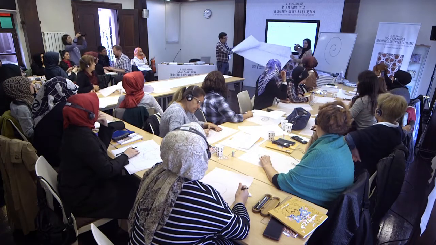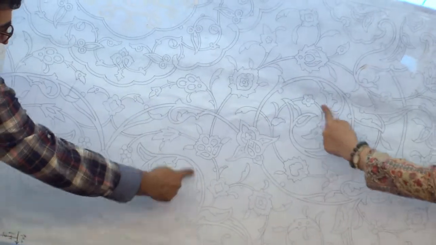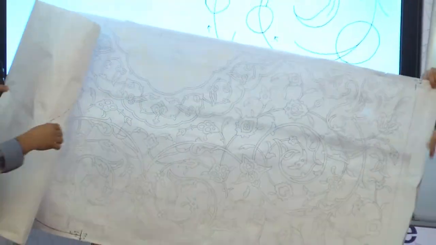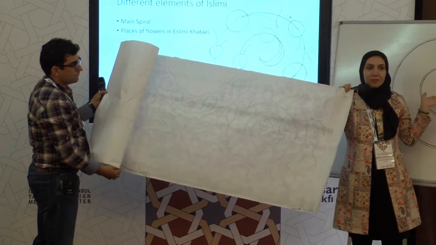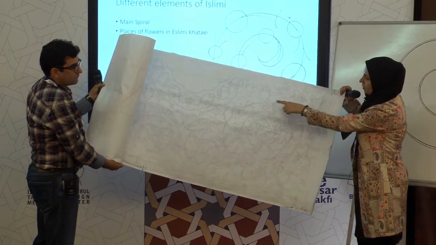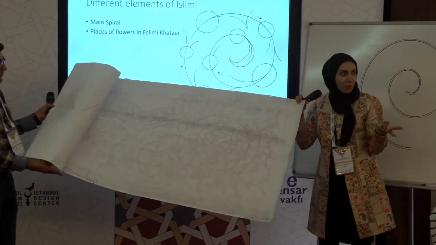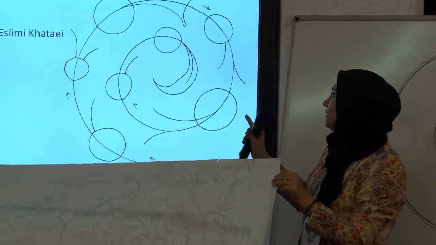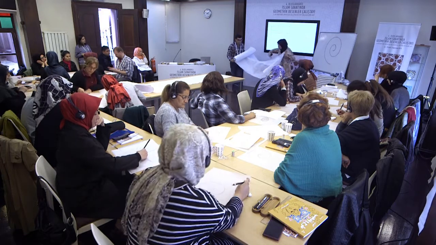can you distinguish the arithmetic spiral? Yeah, simple. You see? And again, there is another one. Again. Different directions, different diameters. It's all based on the simple arithmetic spiral. And the places of the flowers, different types of flowers, the designer imagines for himself where to put these flowers. You can consider your own samples now. And like this, this is for mu'arraq, yes? Because they write the numbers here.